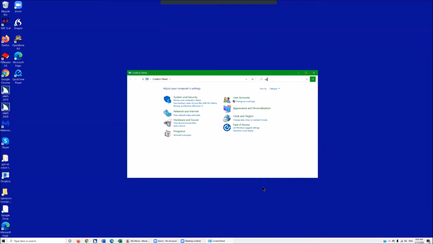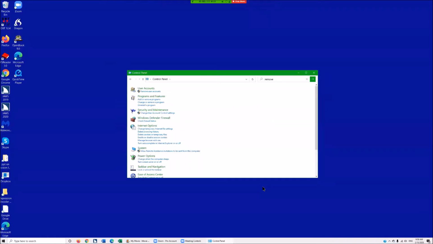So I'm going to type in remove, R-E-M-O-V-E. Because when you go into your control panel or your settings, you need to notice you are in your search box. So you want to immediately start typing, and then you hit enter, and your computer is going to populate what you want. Remove, enter, category button to activate. Now I'm going to tab to add or remove programs.